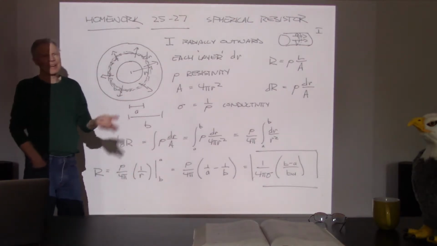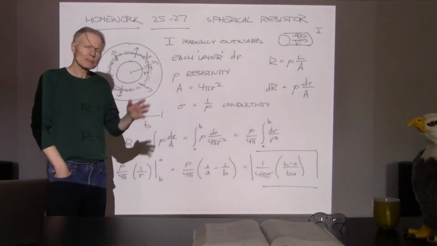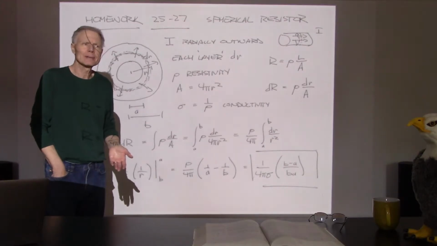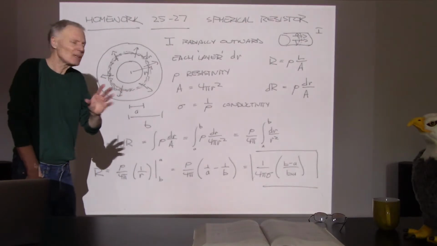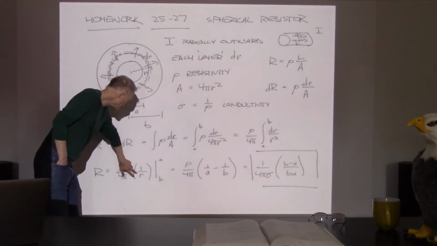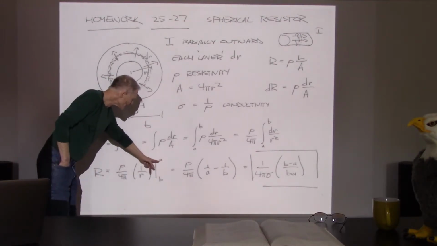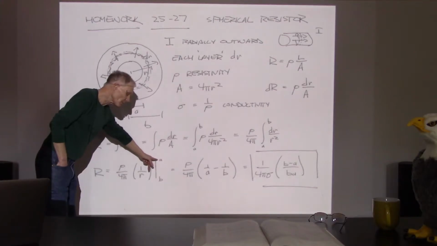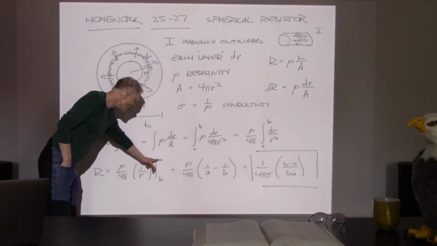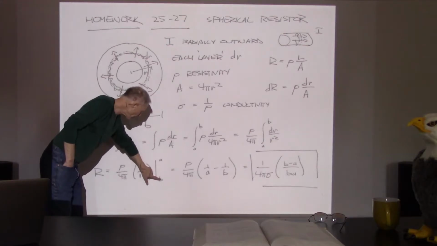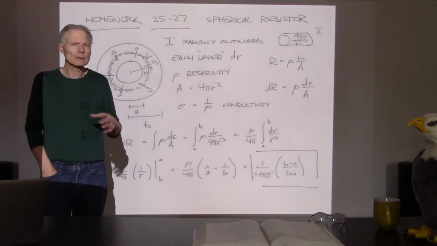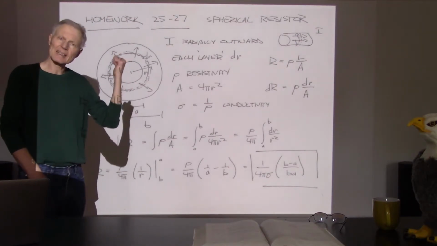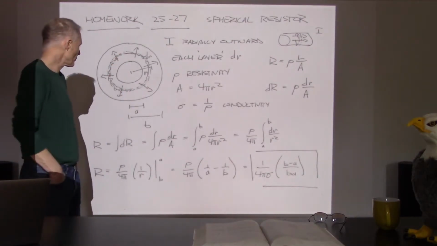Now, as I'm always saying, once I start to accumulate negative signs, I start making errors in my calculation. So an easy way to eliminate the negative sign that used to be there is I flip the limits, so that I'm integrating from b to a instead of a to b. And flipping the limits of integration will introduce a negative sign. It's going to cancel out the negative sign that was already there.